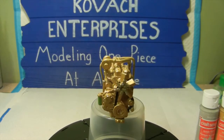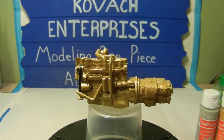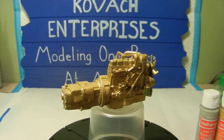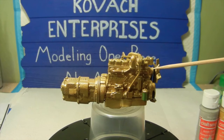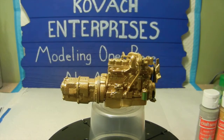I'll give you a quick little 360 here. And it came out real nice. I did go ahead, I don't know if the camera will pick it up or not, but for the exhaust manifolds, I actually applied some of the Sharpie metallic bronze on it just to give a little accent on the engine itself. So that has been applied.